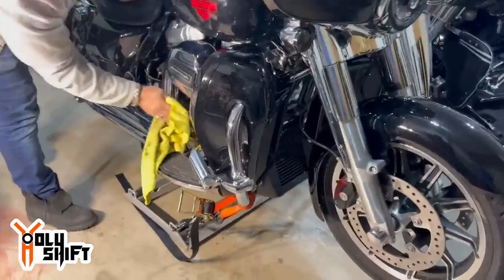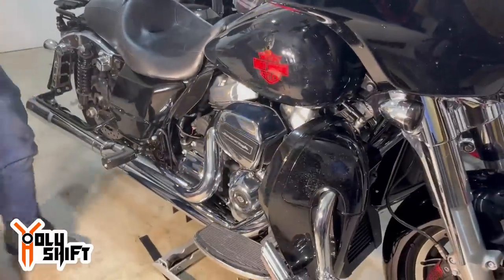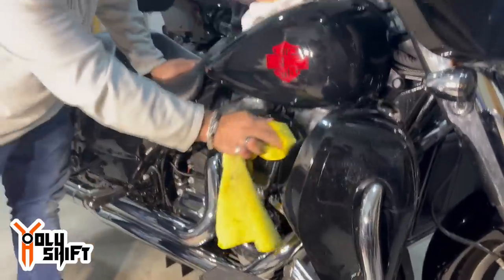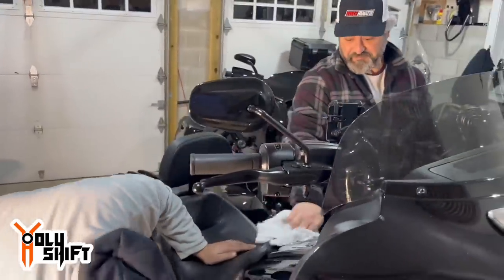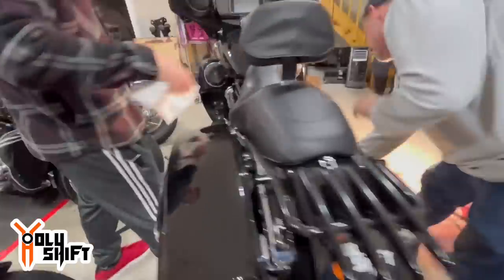Four mechanics over here. Okay, guys. We're wiping it down. Hold on one second. Yeah, that's it. We're almost done. Air filter is on. You see, Mr. Holden, my sous chefs over here are working on my bike. I'll tip you in the end, guys. Come on, hurry. We're going to put the bag on and flash the tuner.